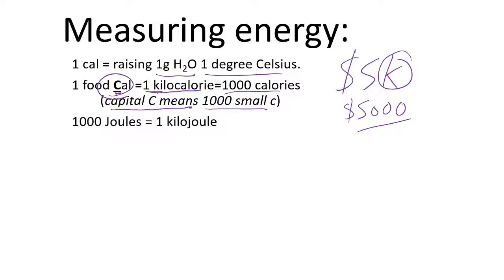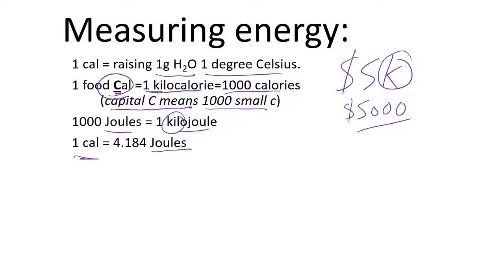Then we have another unit. I don't know why I put it in this order. We also have these units called joules. So again, kilo means 1,000. So if you see 1 kilojoule, you know that means 1,000 joules. Joules is a unit we use when we're dealing with energy that's not necessarily food. And there's a relationship between joules and calories, because of course there is. And that is 1 little c calorie is equal to 4.184 joules.